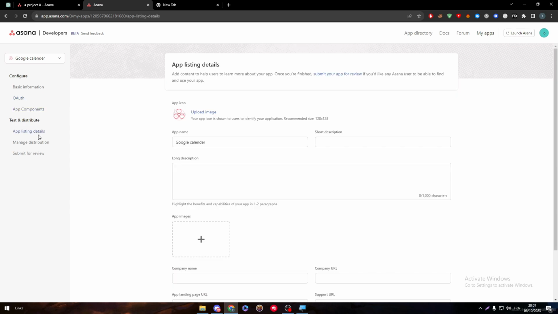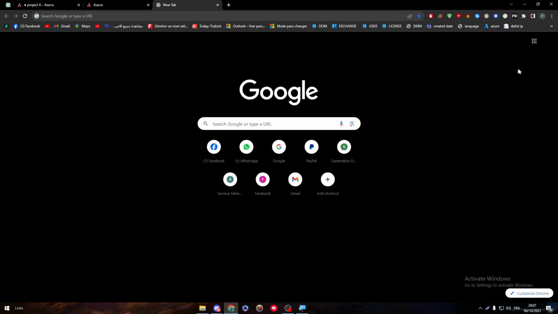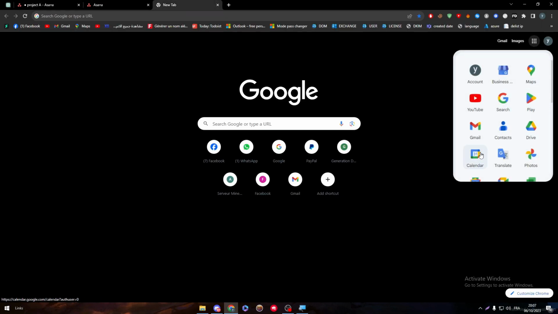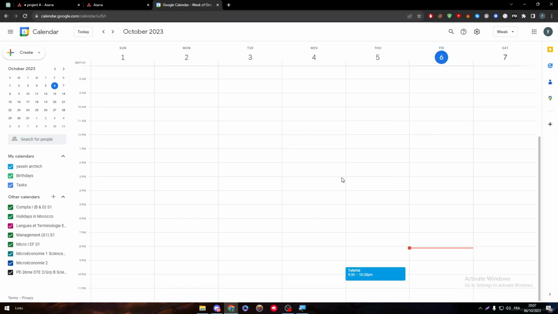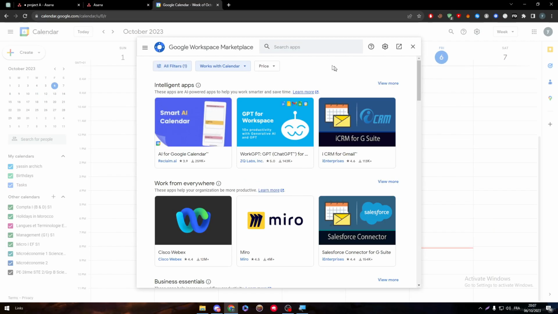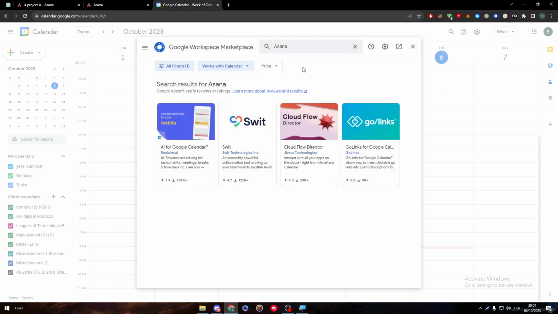And as you can see, it is so hard to get it and to add it, find it, or even to copy the code from Google Calendar and add it here. The same thing goes for Google Calendar. If you search for it and you opened it, it will not have any kind of help. You might find some help, I'm not telling you or not, but yeah, it's very hard. So if you went here to the settings and you clicked on Get Add-ons, you will have to click in here, search for apps, and search for Asana. So sometimes you might find it, sometimes you will not. And here, as you can see, I didn't find it.